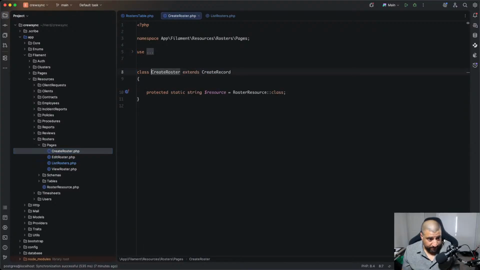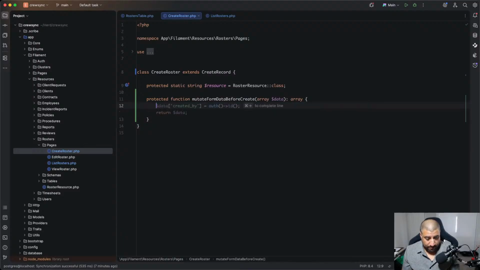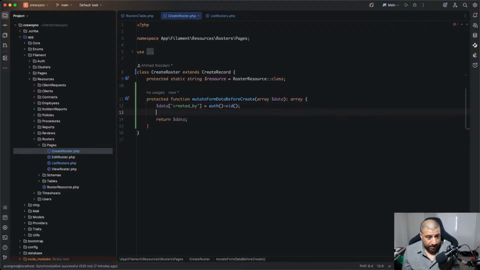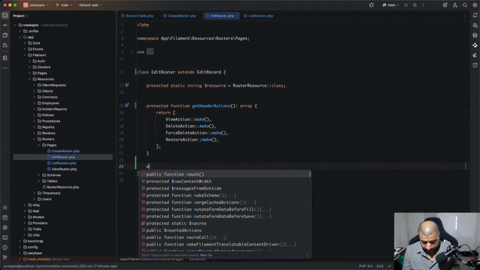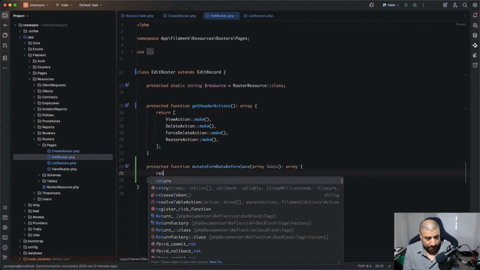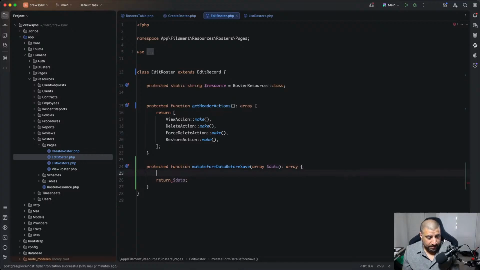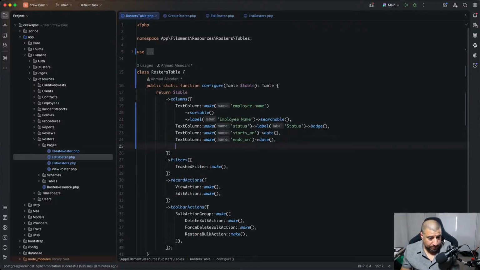And let's fix the mutate, created by and updated by, and let's do the same here for mutate before save, return the data, and we do the updated by, and then we display them here as well.